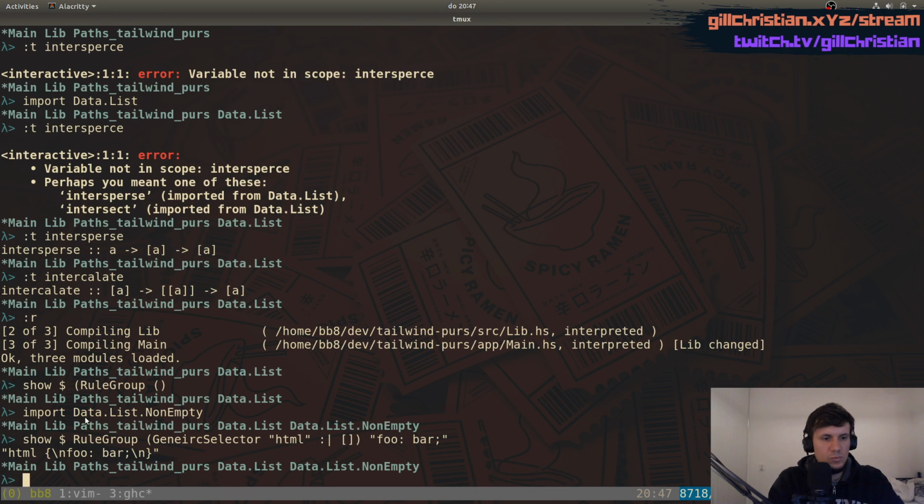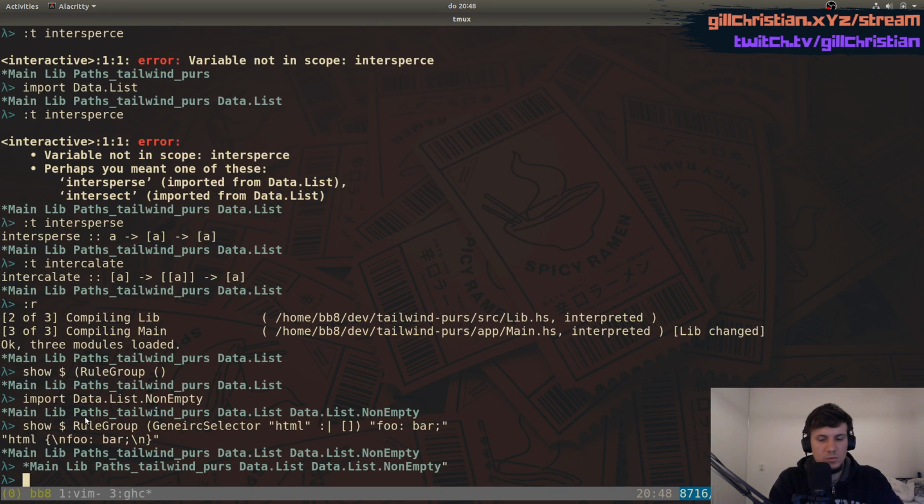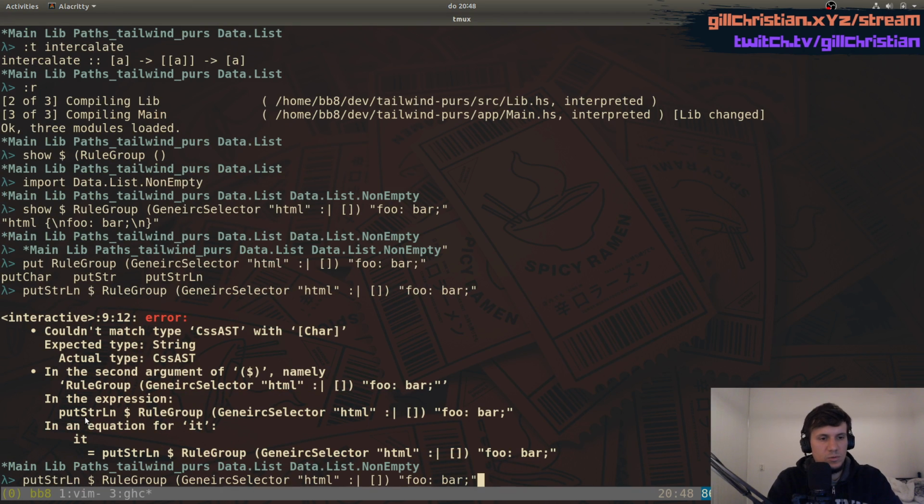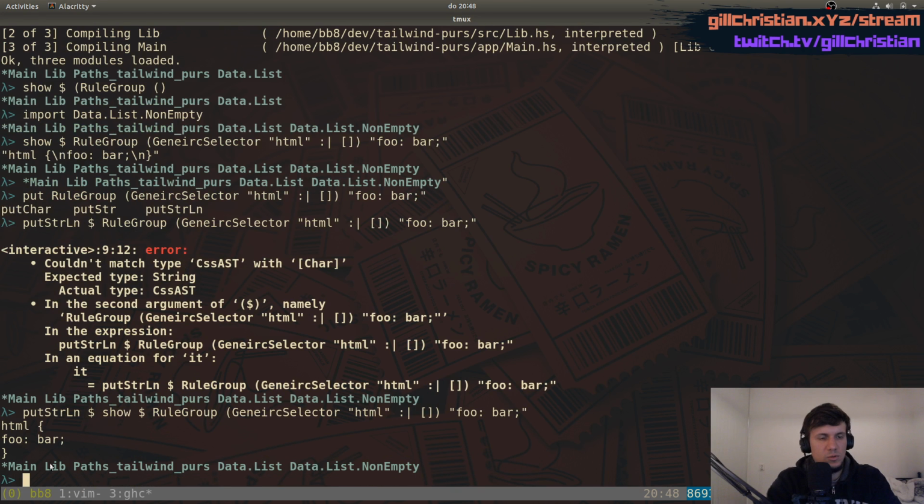We can do, instead of show, we can do putStr, put, and then yeah, we need to do show. Okay, so we don't get the spaces in front.